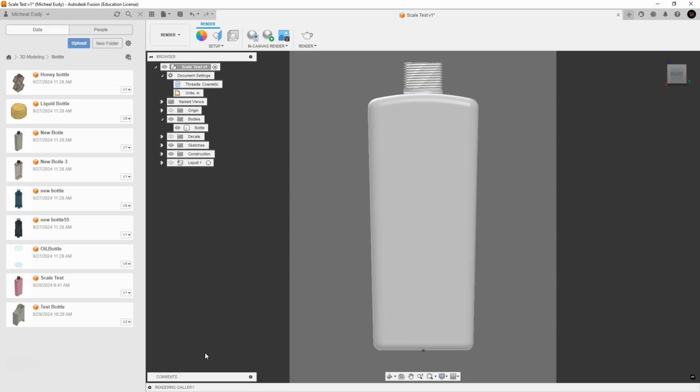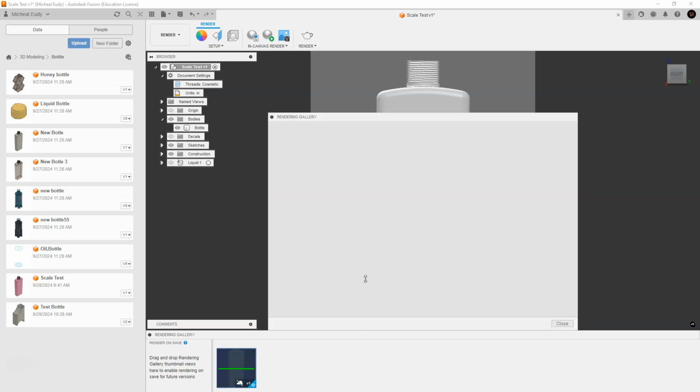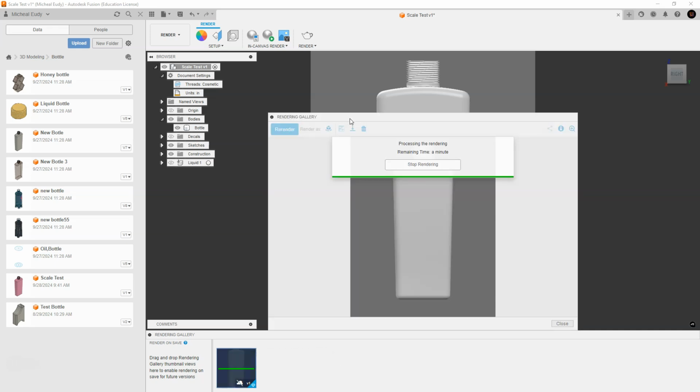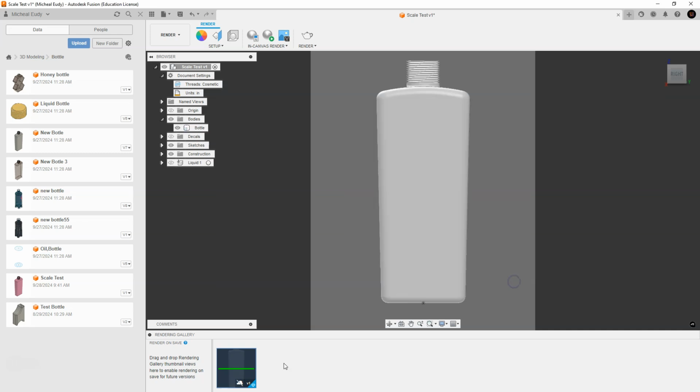What it's going to do is down here you have a render gallery. You kind of want to open this up, and when it renders it, it's going to put it right here. When it gets finished, this line will go across. You can click on it, and it'll pop it up. And it says I've got another minute. Okay, so I'm just going to close this and wait. I'm just going to pause this while it's rendering.